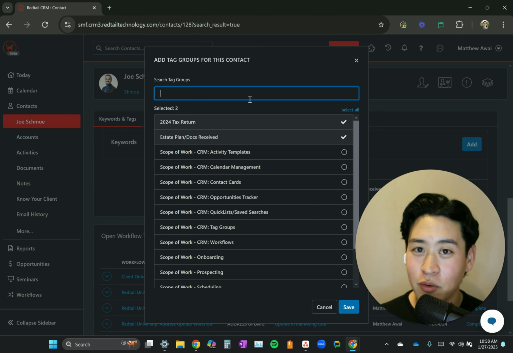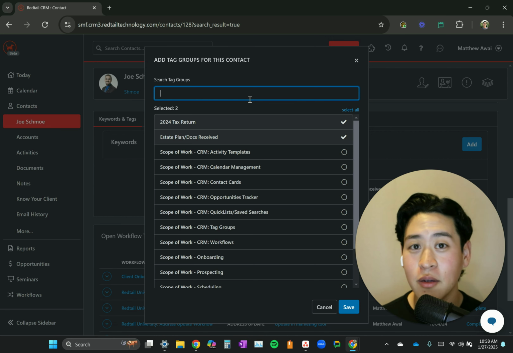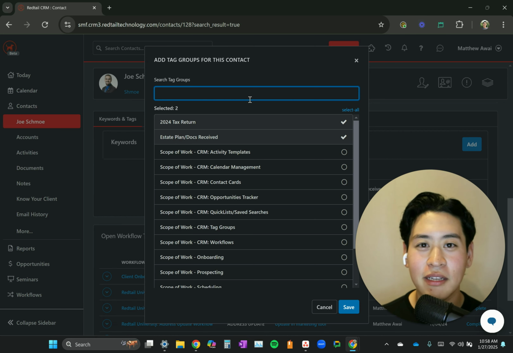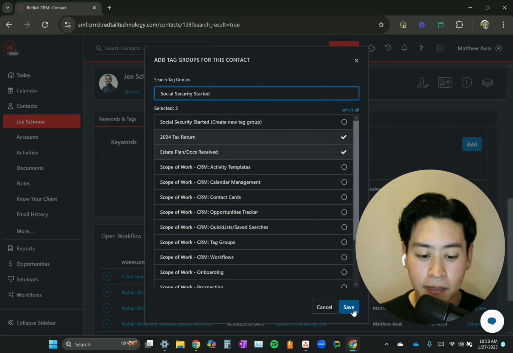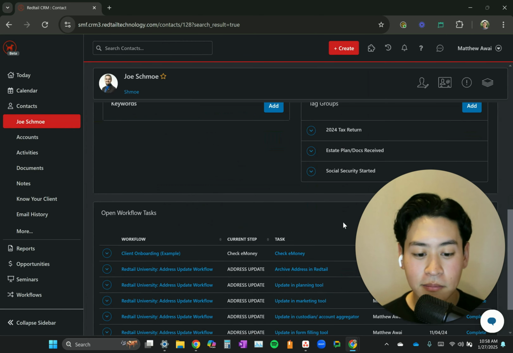So a really quick one to be adding when you're meeting with your clients and just getting those updates, or maybe you're suggesting those updates as to when they should be taking Social Security, is just by adding a simple tag group. Now, this can look like Social Security started, and we'll go ahead and click that tag group here and then click save.